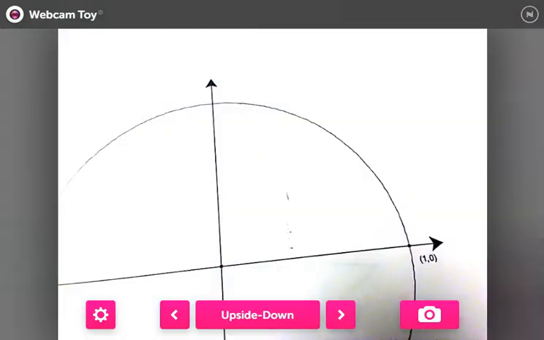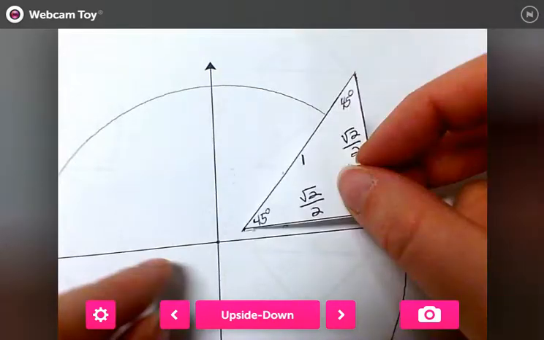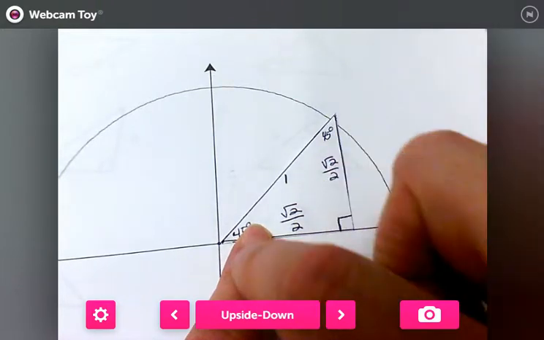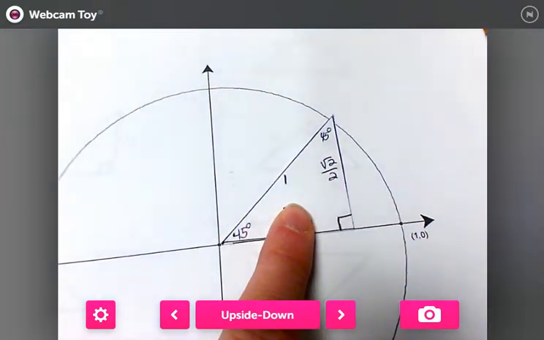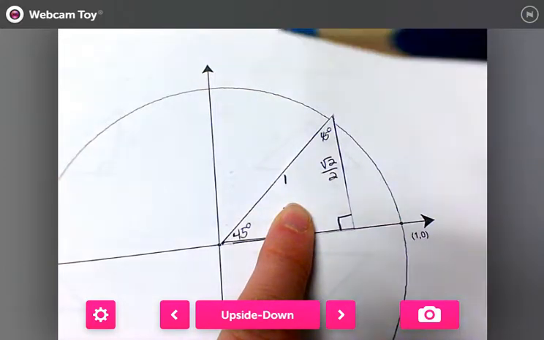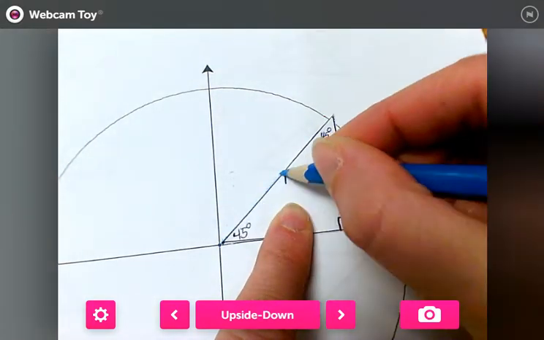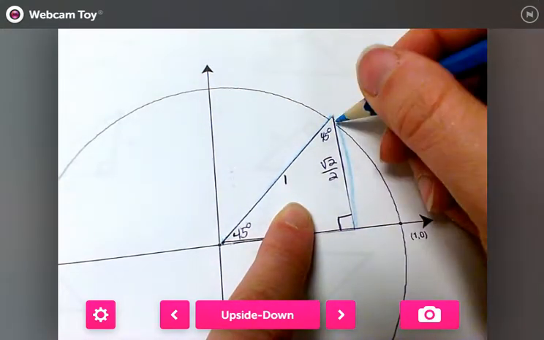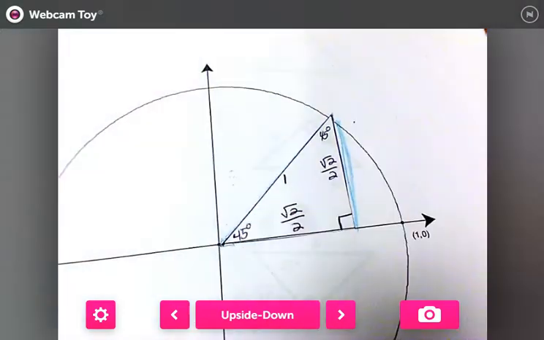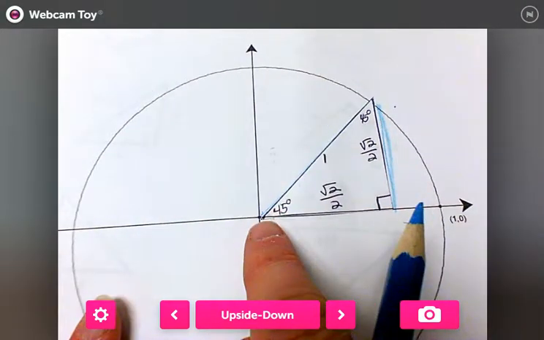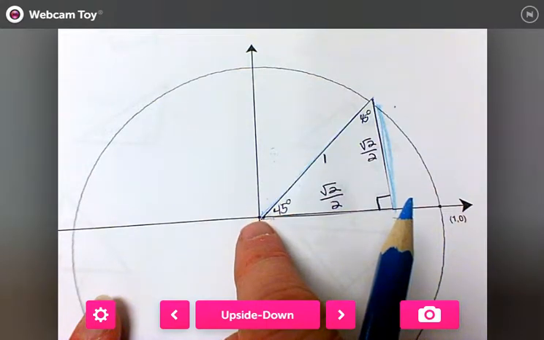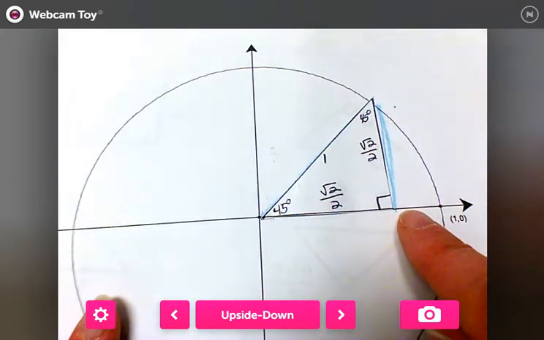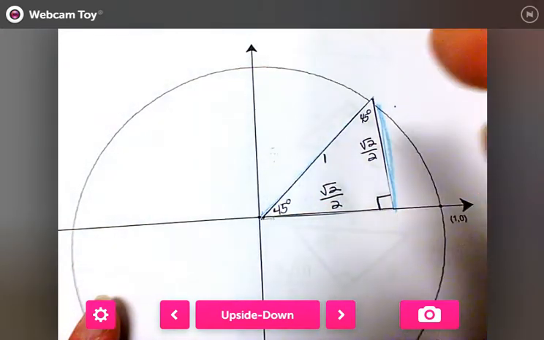This is the fun part. We are going to trace this onto our blank unit circle. So I'm going to place this 45, 45, 90 degrees right here, and I'm going to take a colored pencil and draw this line, and this line. Now, we're going to think of this as a coordinate plane, where right in the middle, that point would be 0, 0, correct? Does that make sense? I'm going to go square root 2 over 2 to the right and square root 2 over 2 up. So right here.